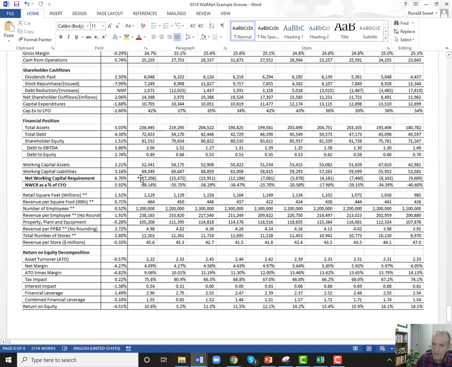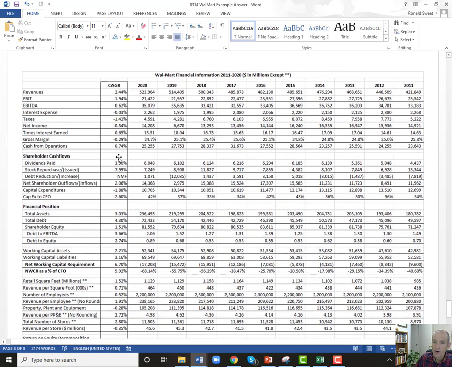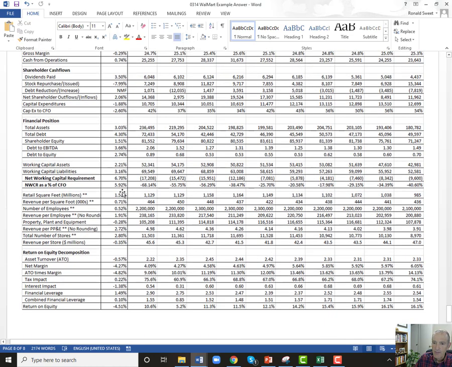On the other side, if this is a use of cash, so if your working capital assets are greater than your working capital liabilities, if it's a use of cash, you want that growth rate as low as possible and even negative. If their working capital requirement is actually dropping and everything else is positive, their earnings are growing, their revenues are growing, but their working capital requirement is a use of cash but has a negative growth, that means their liquidity is improving. That use of cash is becoming less of a use of cash over time.